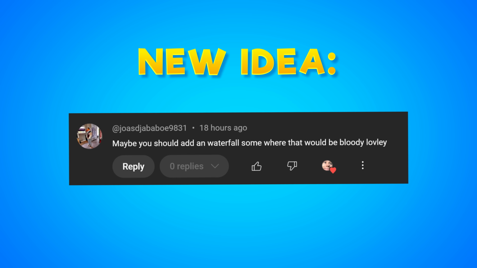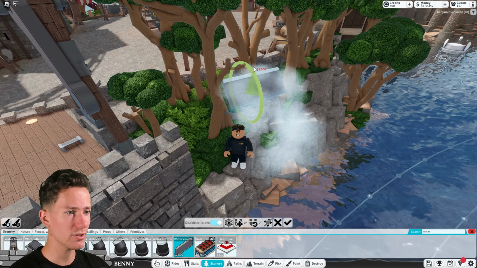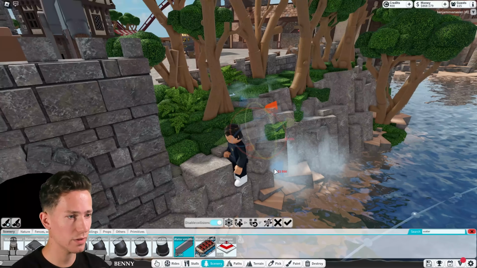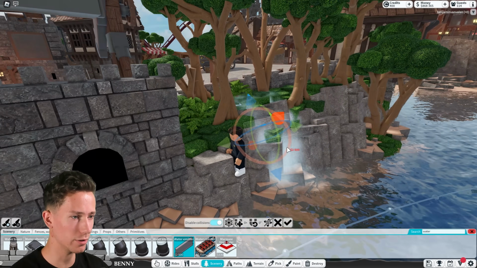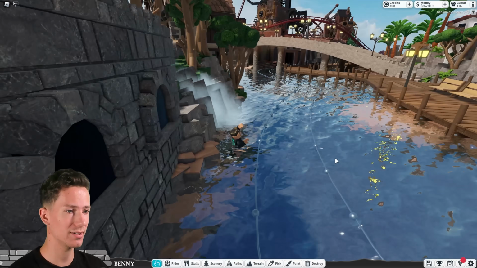This person over here said I should add some waterfalls, which he's completely right. And what better spot than right here next to the swan boats? It just kind of emerges from these rocks over here and then down into the water. The rocks underneath have to be a bit darker though. There you go. Super subtle, but just a nice little detail.